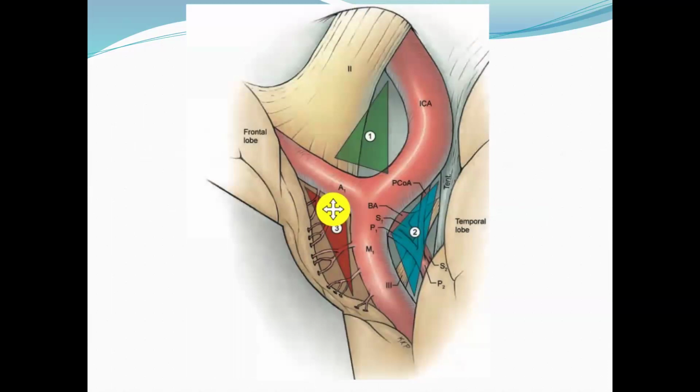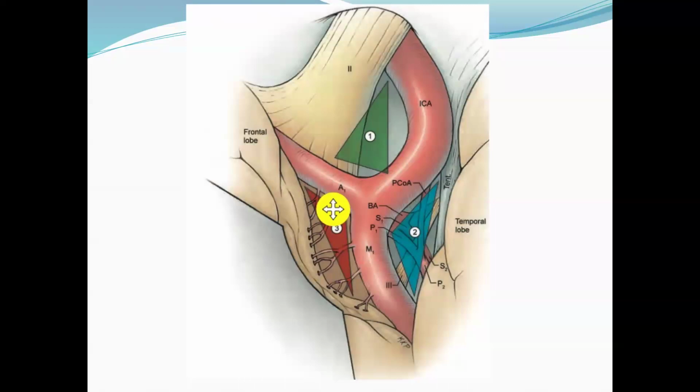Now there are 3 corridors. I'll rather focus on the Transsylvian approach because I think that may be the first one when it comes to a student. These are the 3 triangles that are available. You have triangle 1, which is our routine opticocarotid space. We are all familiar with that. For every craniopharyngioma, or any lesion in the suprasellar region, we will use this. But unfortunately, this is not enough. Triangle 1 does not give you much access to a basilar, unless it is high riding or very anteriorly projecting.